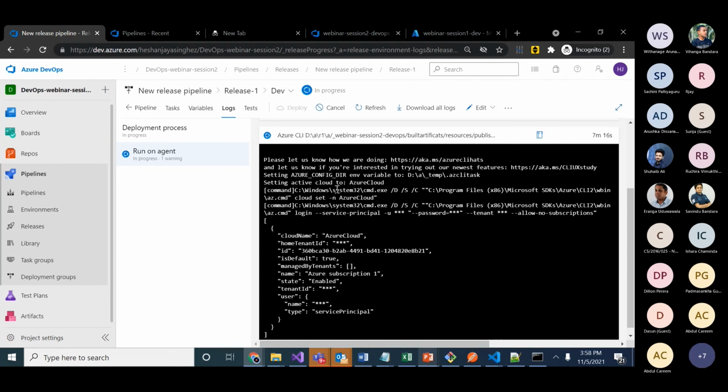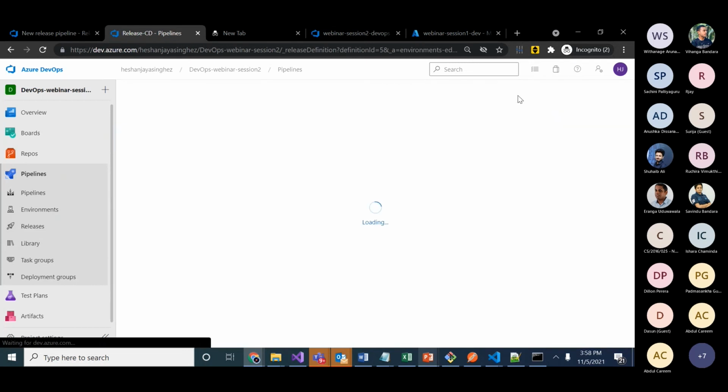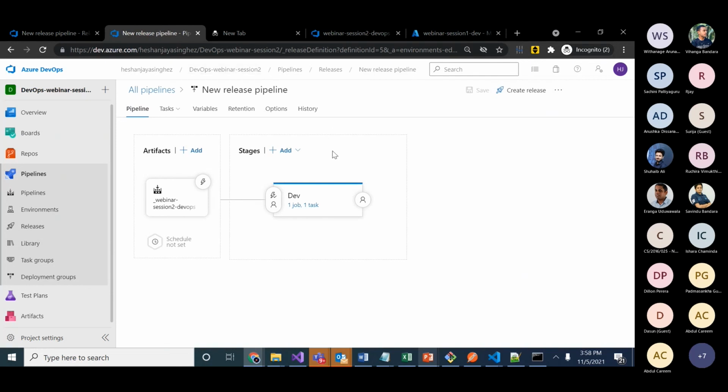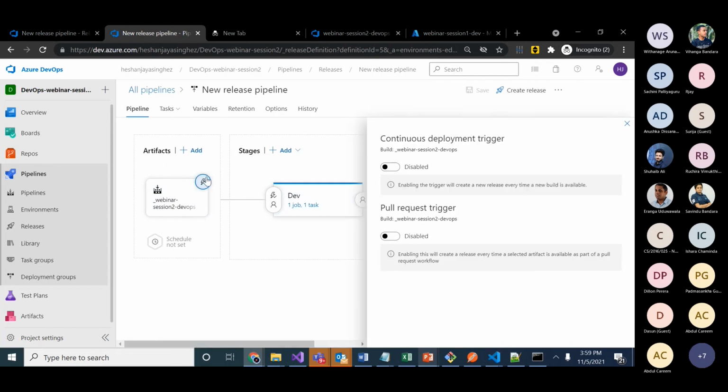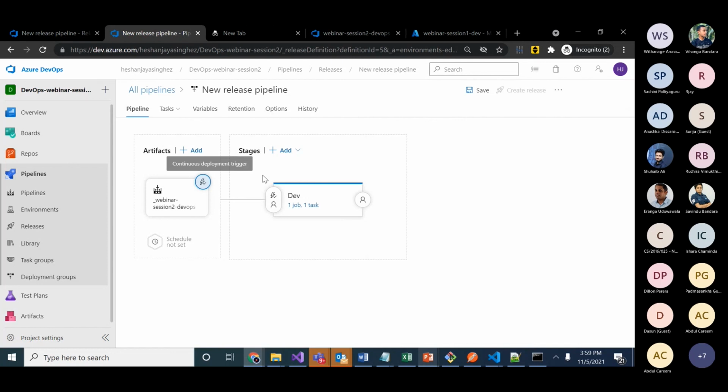Okay, so I got another thing to be taught today, and I will do that as well. That's how you manage the pre-deployment gates. I'm going to demonstrate that part as well while those resources are getting generated. So this is my release pipeline with the build artifacts here. One thing I need to do is trigger the release pipeline once the build pipeline is completed, right? At the moment that's not happening. So I can click on this icon, and you have this toggle button where you can enable continuous deployment. Once this is enabled, once the build stage is done, it will automatically trigger the release stage as well.